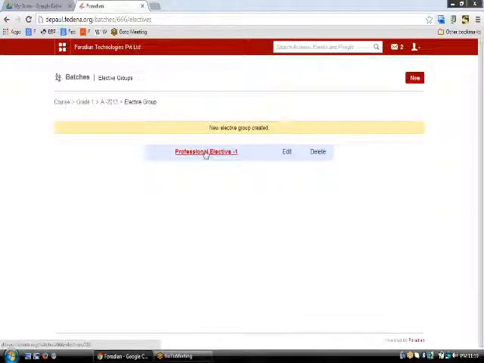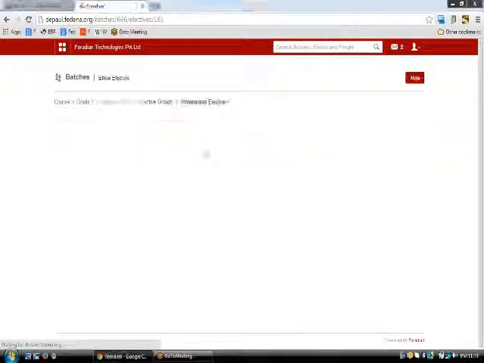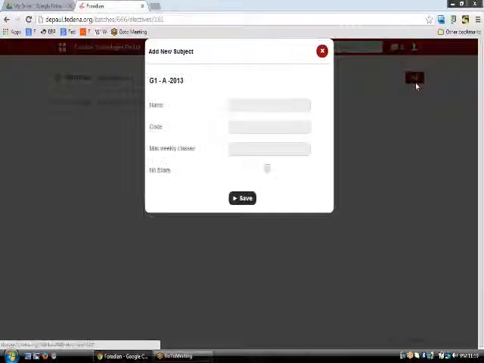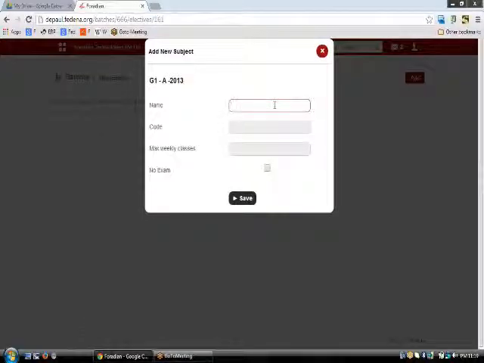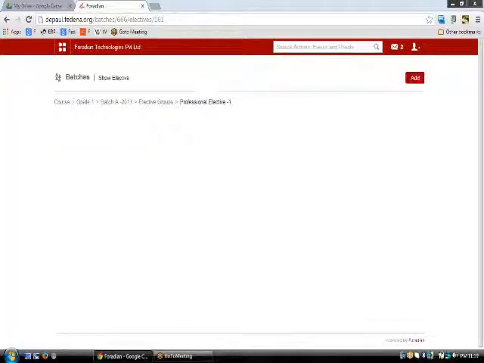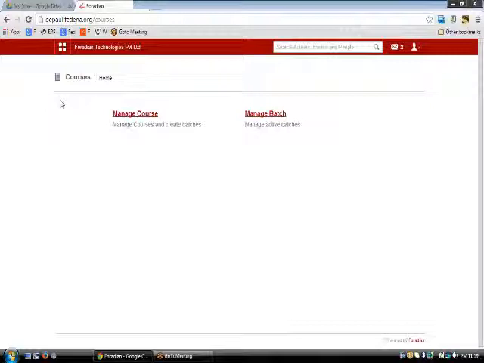And further, to add subjects into this, just click on this particular group and then add subjects. This adding of subjects in the elective group is the same as for a normal subject. Once you have done it, you will be able to assign each of these subjects to your students. So this was all about the courses, grades and the batches.